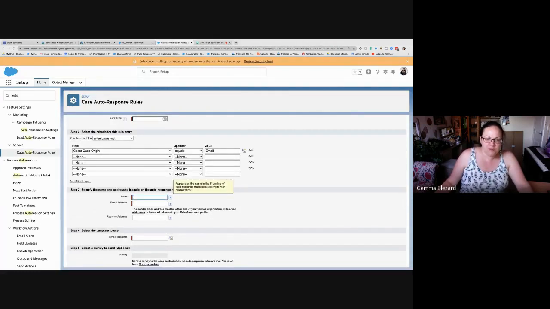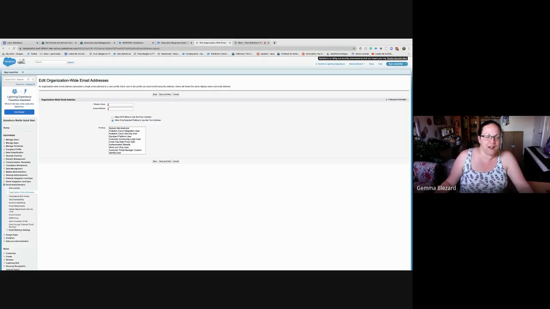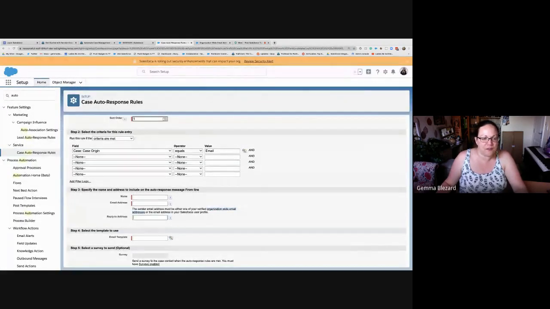Now, typically your acknowledgement emails will come from a no-reply address, because you don't really want people responding to it. It's just an automation. So there's a feature in Salesforce called organization-wide email addresses. In organization-wide email addresses, you need to add that email address as, say, Ursa Major Solar Support, and the email address might be no-reply at Ursa Major. Then you assign certain profiles to that organization-wide email address. That allows you to automate the emails that go out and have them appear as if they're from that address. So that's the purpose of this section here.